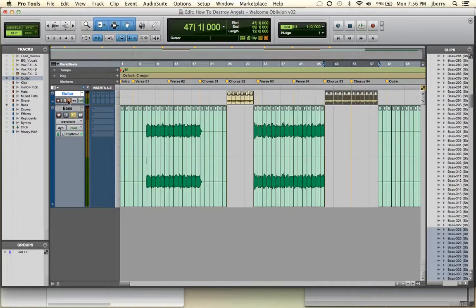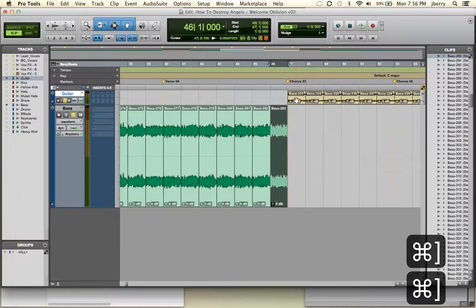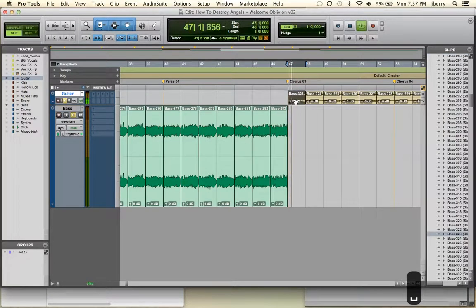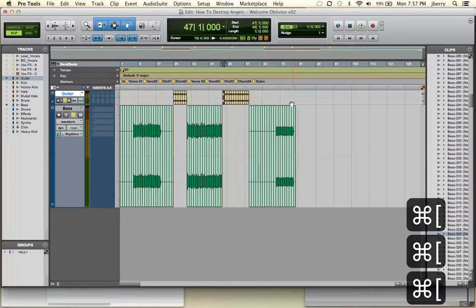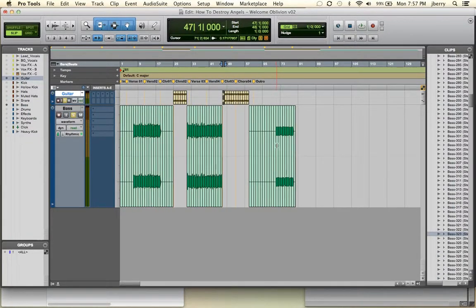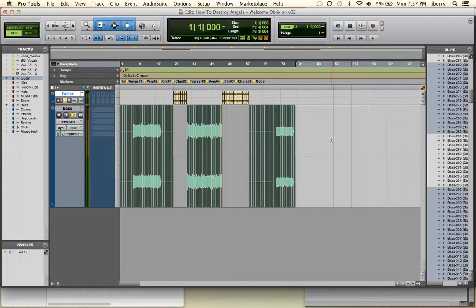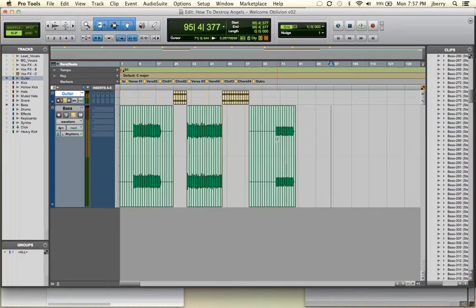You know what I want to do too? I want to listen to make sure that last bass note didn't end up in here, because it looks like the bass kind of gets cut off here. And it could have drifted into the guitars. So let's actually listen to that. It is a little bit carried over into there. You can slightly hear it. I'm not going to focus on that for the time being. And it looks like we have more guitars here at the end. So the bass is pretty simple here.